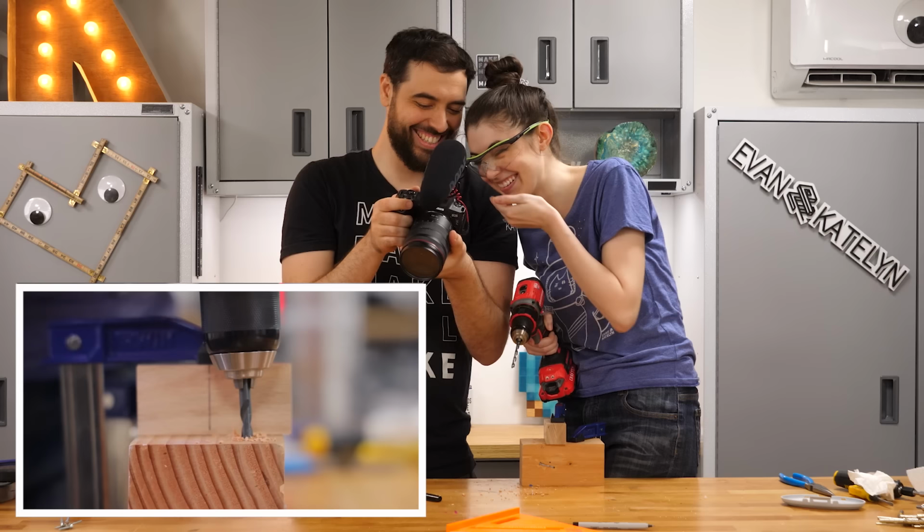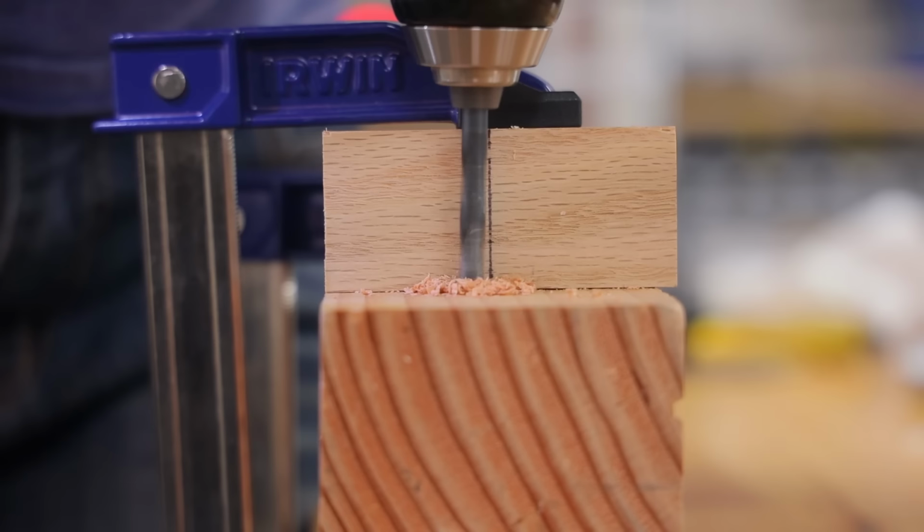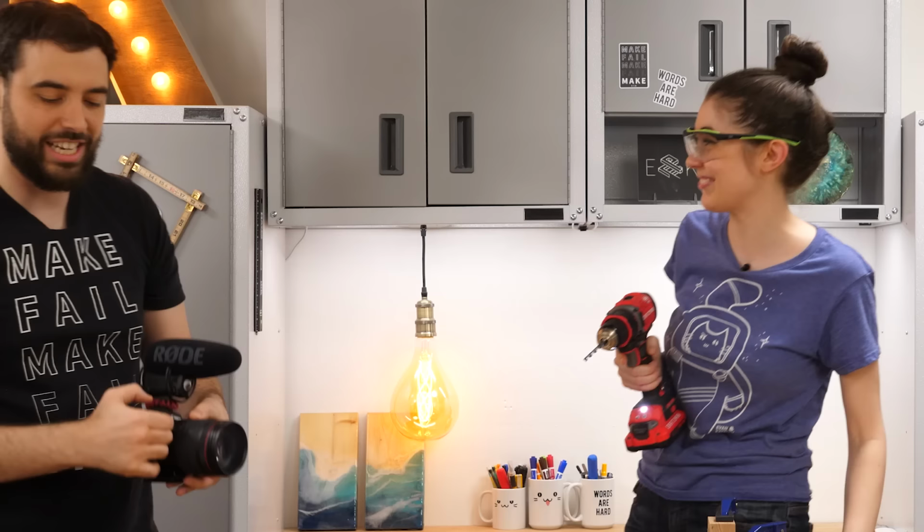Okay, well, this will be a great test then. Yeah. This will be a great test. So use this right there. I'll use the line. Yeah, use the line, Katelyn. I'm gonna put it kind of slightly to the side of it so I don't block it. Press against the line. Yep. Yeah, there you go. Was it straighter? I'd say it's within like a degree or two. That's a lot better than 15.